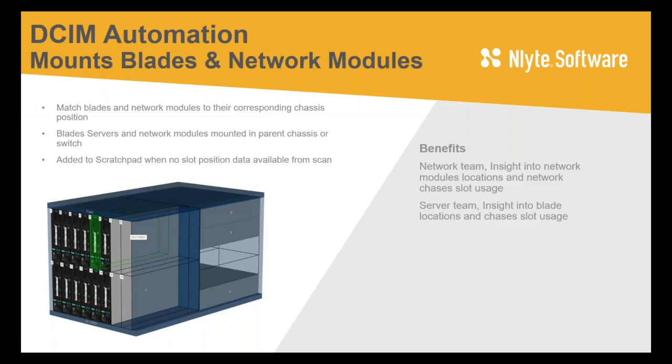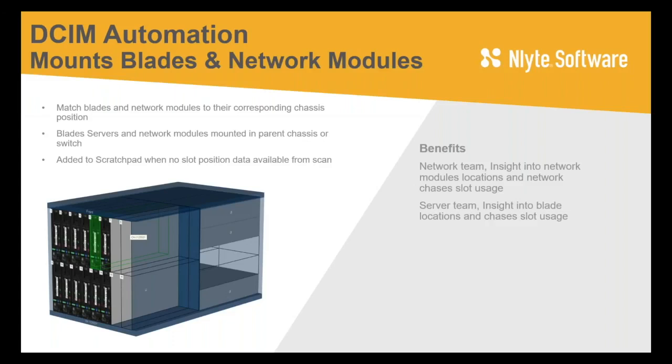So like I said earlier, we're going to find all those ports. We're going to find all the relationships between those ports. We're now finding where the modules are inside the chassis, and we're also finding where the blades are inside the server chassis. So you've got all of this information being updated automatically, right? As long as the hardware can support it and send us the data, we can read it, we can start showing where these things are inside these chassis. We've solved a lot of limitations around the hardware on the network side of the switch ports understanding, and we've done a really good job of automating all of that.